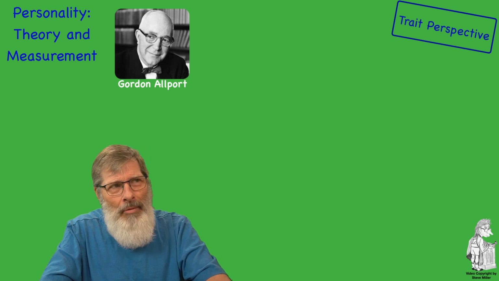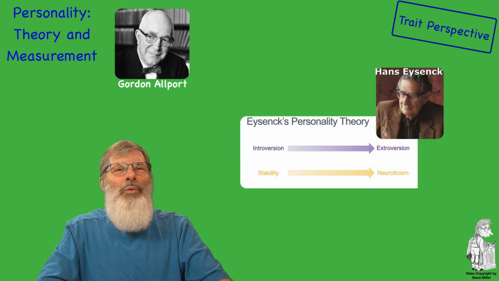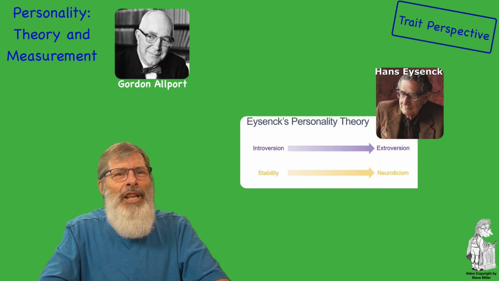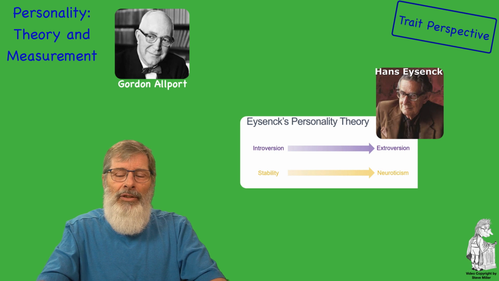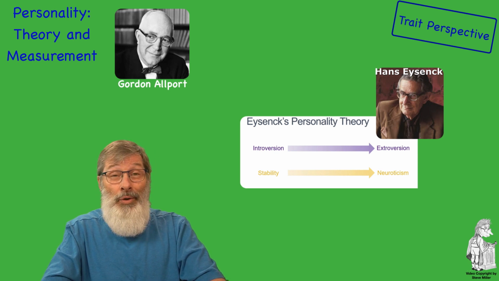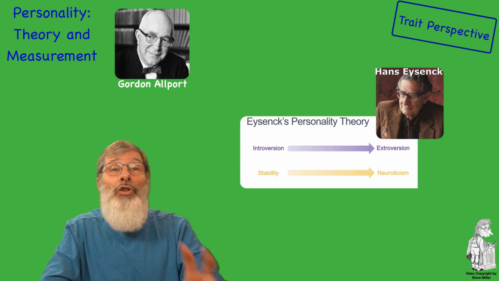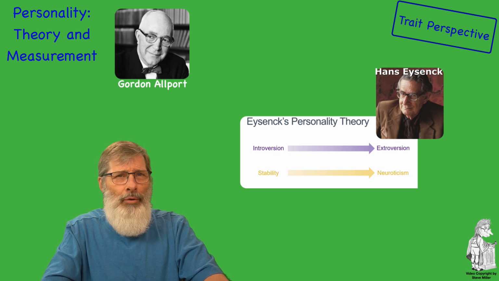So from that, Hans Eysenck, his trait theory is a two-dimensional view. Hans Eysenck believed that personality was genetic and had very minimal environmental influences. So his belief was you're born with it, and it's not much of what happens around you in the outside world, your parents, your friends, that will influence your personality. But he did research two personality traits. The first was introversion and extroversion. That was the first group of traits.